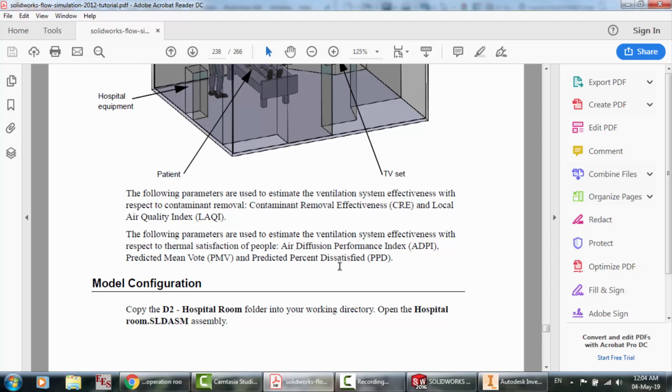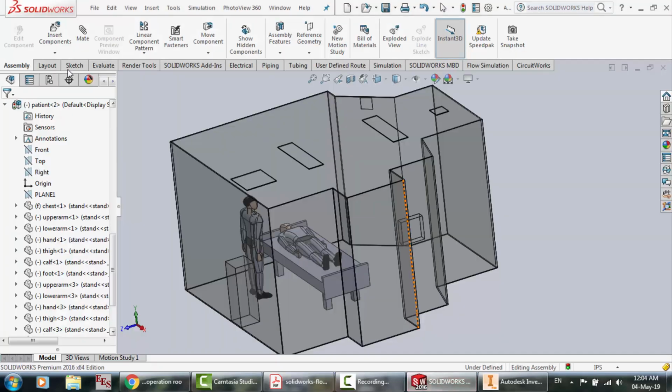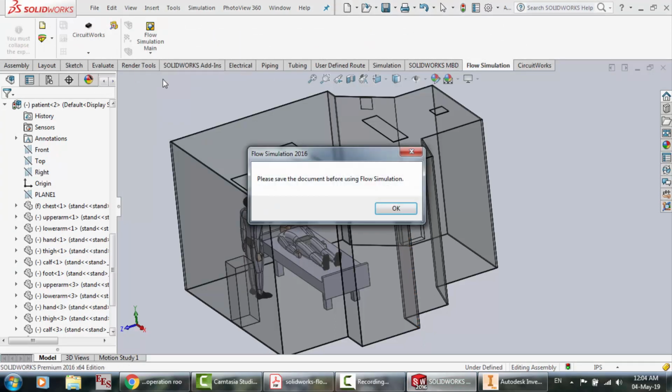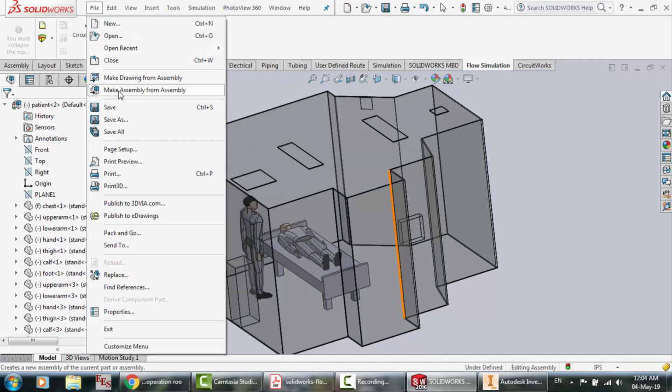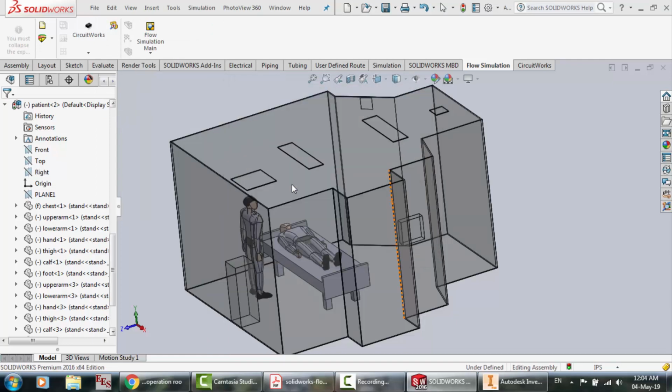Okay, so here we go. Now we have finished that full simulation. Create new wizard. Of course, we have to save the document. So rebuild, or no rebuild.